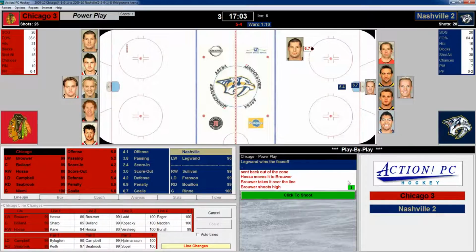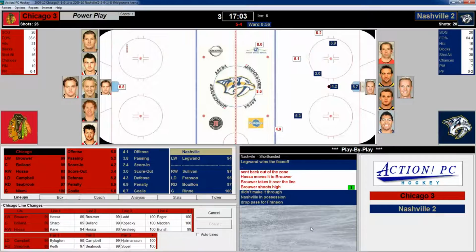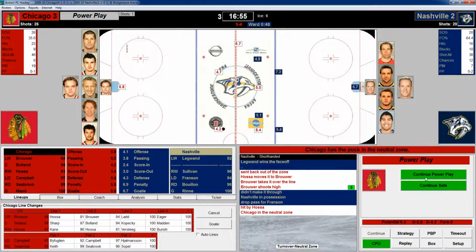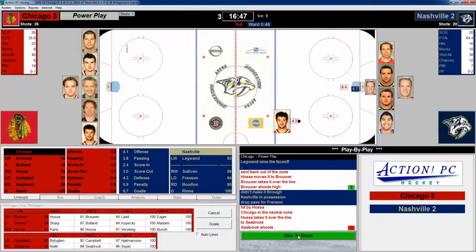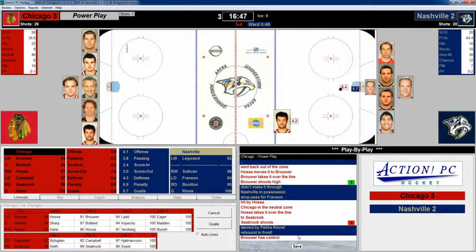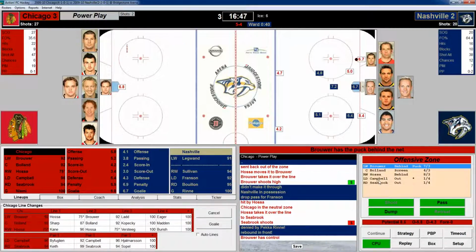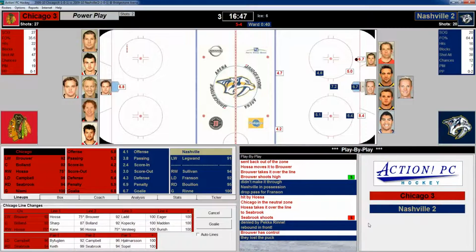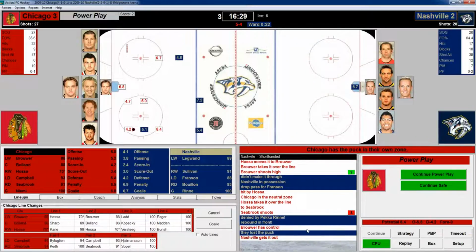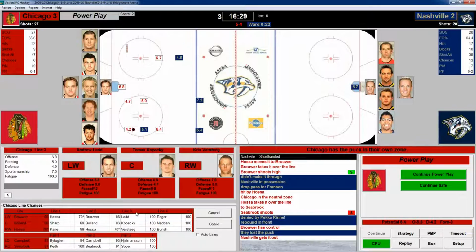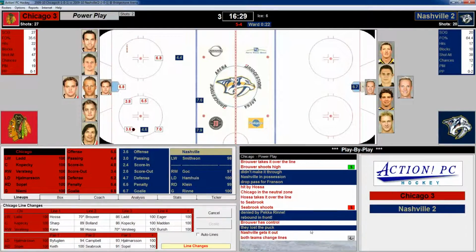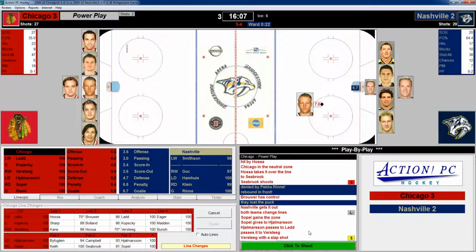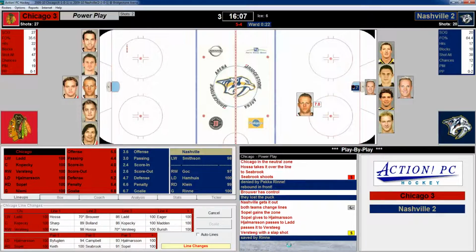Send it back down. We brought it in. Bauer with a green shot. Didn't make it through. Hit by Hossa. Get it back. Get it in there, boys. Seabrook. Shot. Blocked. Rene with the save. We could pass it for a shot. Or, I'm sorry, we can use a shot. Or we could try a pass and see if we get a better play. But, of course, we always have the chance to lose the puck, which we just did. So that didn't work out very well, but Sobel, Harlinson, Versteeg with the shot.